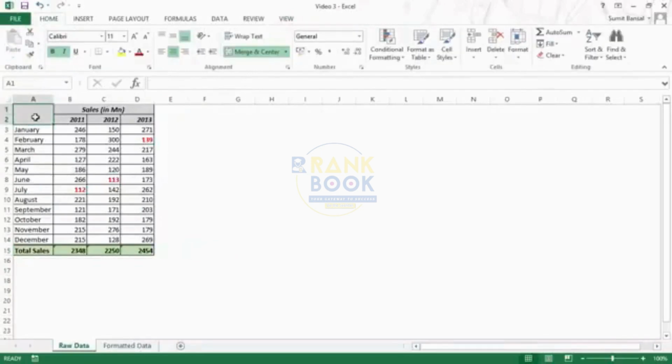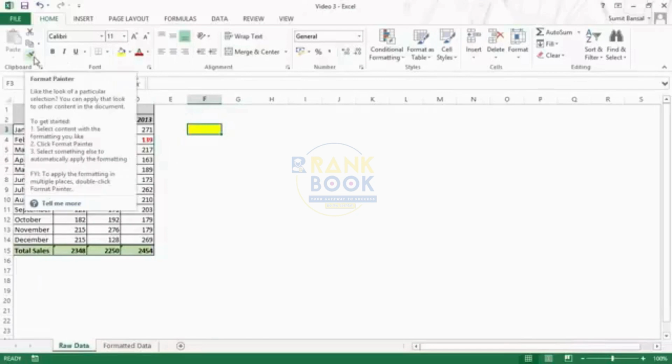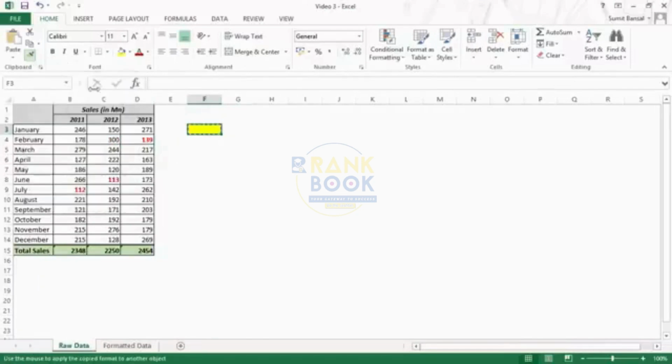One last thing that I want to cover in this video is the Format Painter tool. You can access this tool by going to the Home tab, and in the Clipboard category you have this brush icon, which is the Format Painter tool. This tool is useful when you have to copy the formatting from one cell to another. So for example, if I have a cell here and I give it a yellow fill, and I want to copy this formatting, then I can simply click on the Format Painter tool and click on the cell where I want to copy this formatting. As soon as I click on it, it copies the formatting from this cell to this cell.